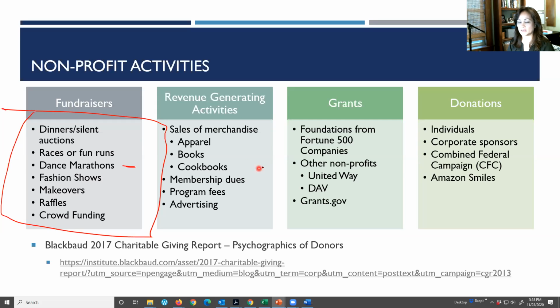And I know a lot of people want separate nonprofit classes, but at the end of the day, it's all about running a business. Okay, so as long as you have some way to be able to fund your nonprofit, whether it's revenue generating activities or these other forms such as grants and donations, that's what's going to keep you in business. But the grant part is where a lot of people struggle, and I've only found a few resources for this, like Blackbot.